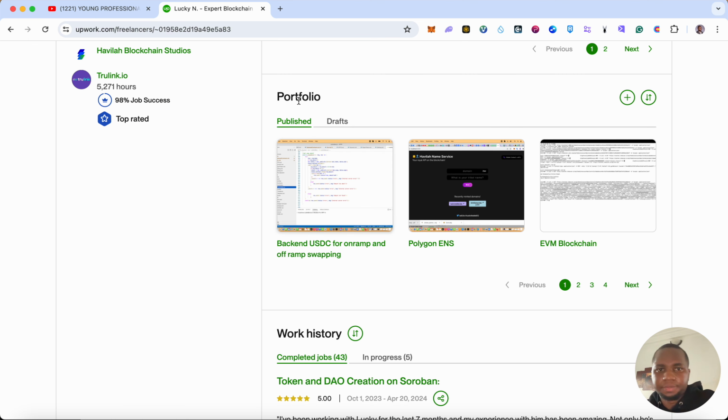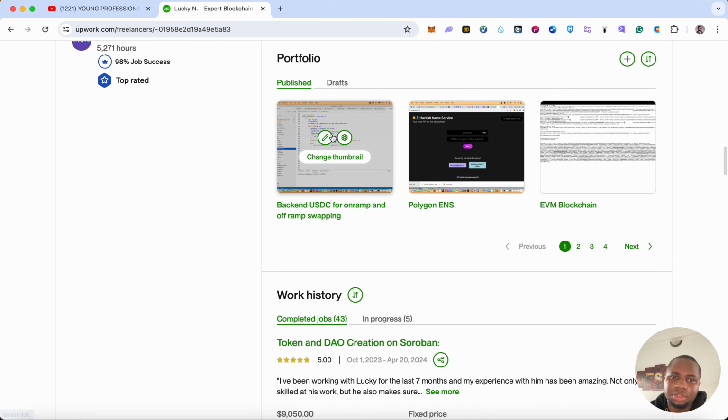So the next section you need to complete is your portfolio section. In your portfolio section, you need to add different projects. These are the old things I added before. I'll still update them and put new stuff here. One thing is you can actually change the thumbnail and make thumbnail designs so it reflects a kind of branding, right? And make it look professional with the details there. I'm going to do that to my profile and all of that.